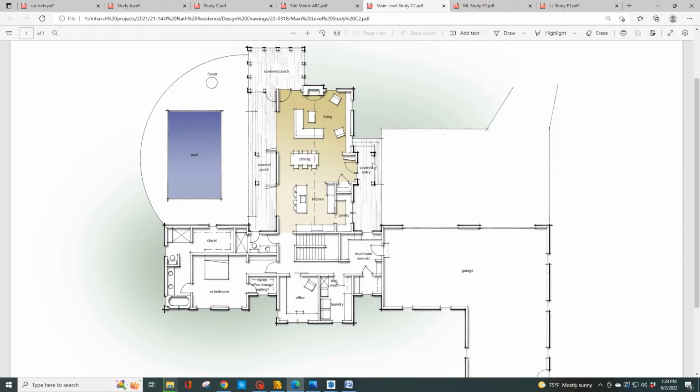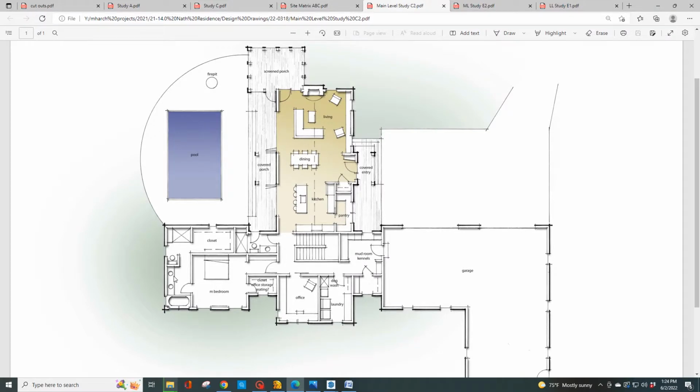So here's the next step up iteration where I am starting to make it a little more real. It's still hand drawn, but lots of porches, which they really wanted. A large open living, dining, kitchen space. The primary bedroom, bathroom, little office area. Laundry was important on this level. And then they had some requirements for the mudroom area. They have a couple of dogs, etc.